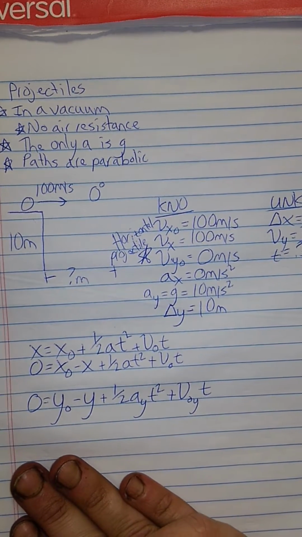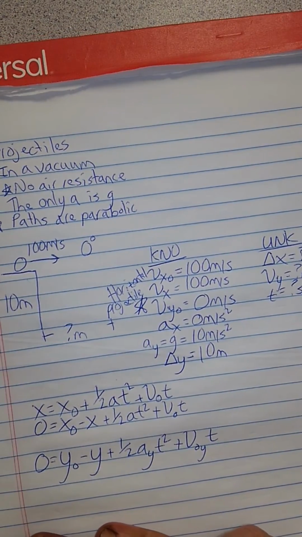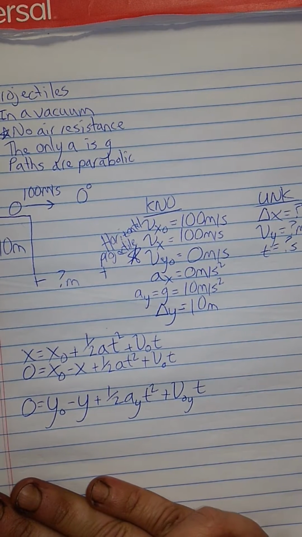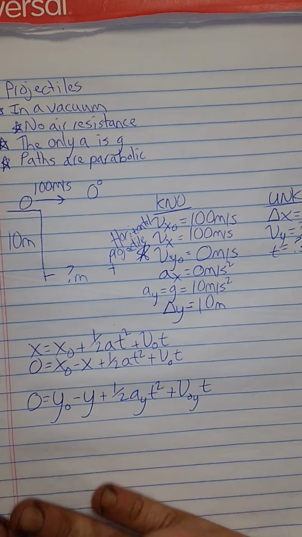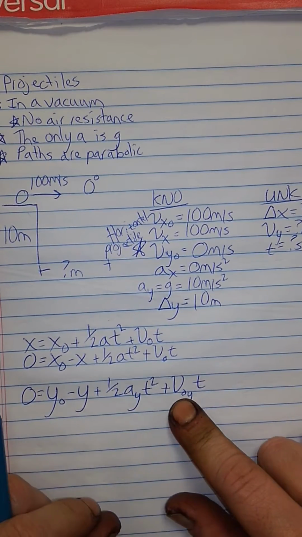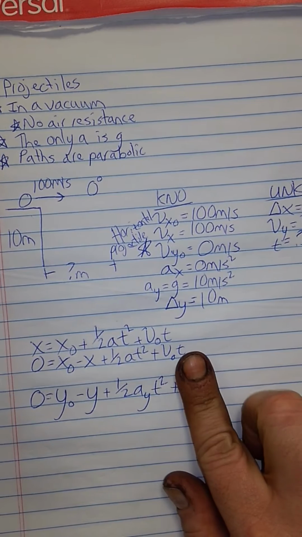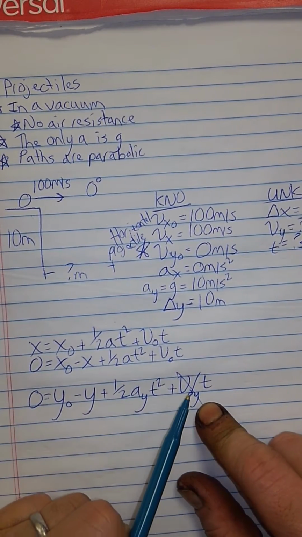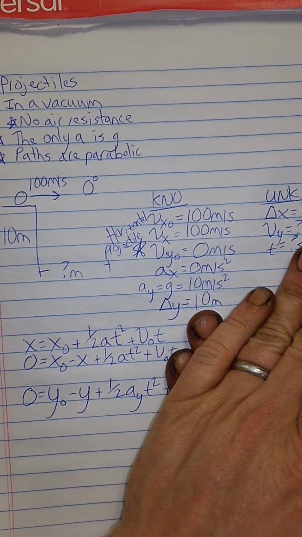It is a quadratic equation, but if there's one saving grace with these horizontal projectiles, it's that we don't have to actually use the quadratic formula, which is a big relief because a lot of people don't like quadratic equations, myself included. What I like to say is you can kind of neuter this equation. We can cut this little piece off right there, because our initial velocity is 0, so we don't have to concern ourselves with that particular term.